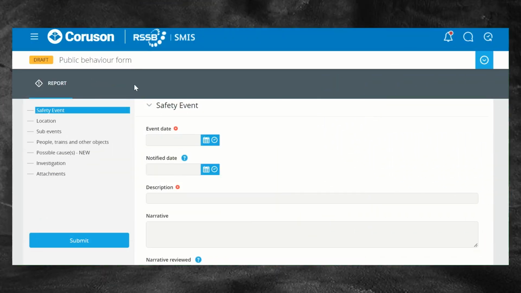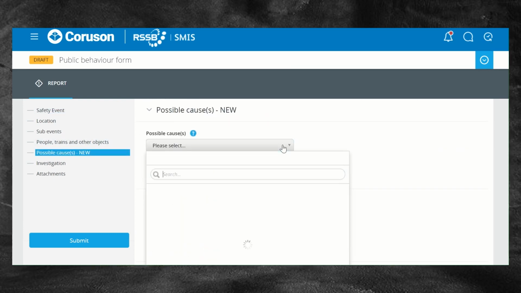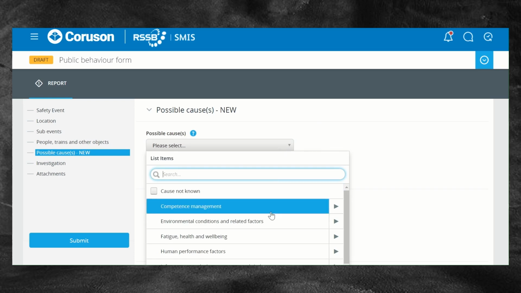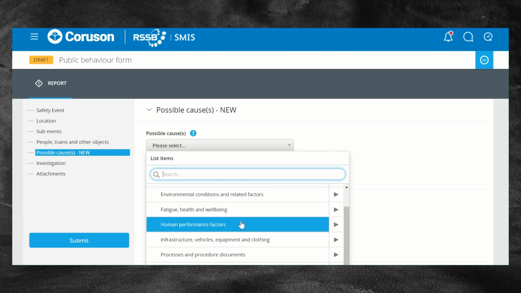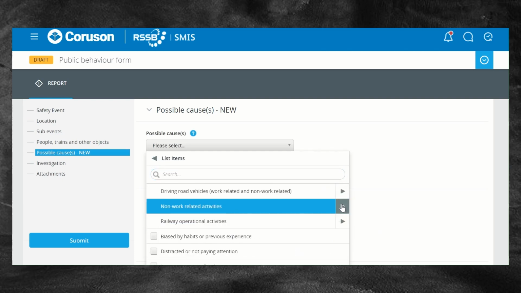Finally, let's go through some of the more common possible causes for the incorrect usage of a level crossing sub-event. So we can go to the possible causes section and open the search bar here. Now, incorrect usage of a level crossing possible causes are quite unique in that it has its own set of level crossing use causes, which are located under human performance factors, then non-work related activities, then level crossing use.